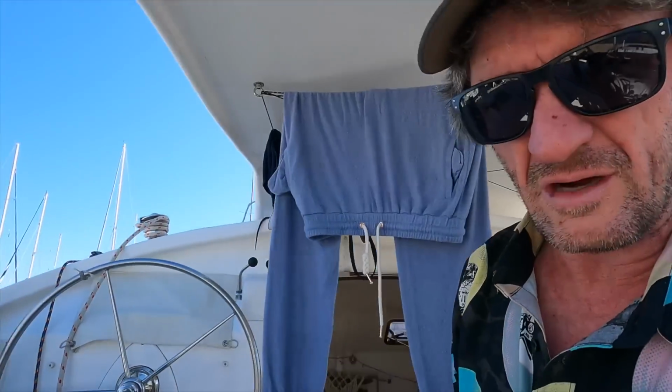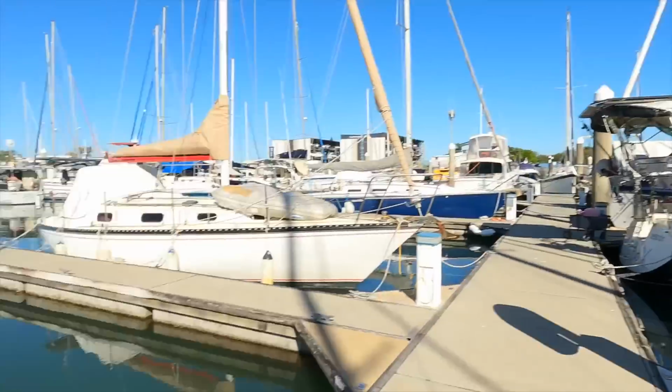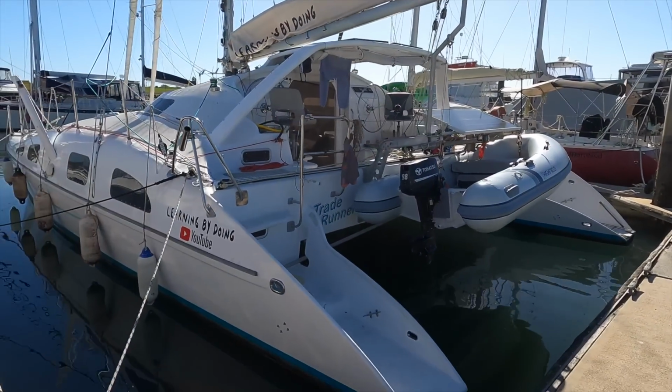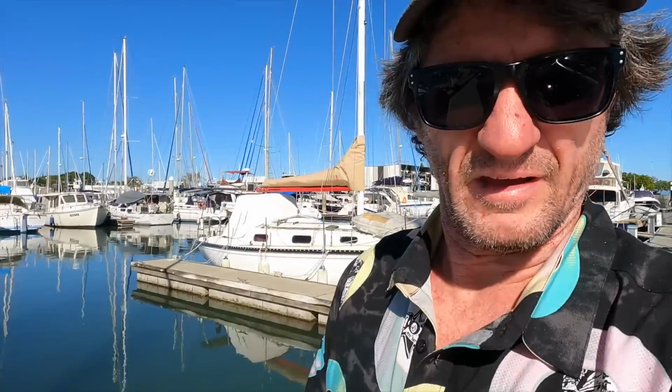So it looks pretty beautiful, I would say. I would say it's an awesome new addition to Trade Runner. We're going to have another look from here. Fits on there like a glove.